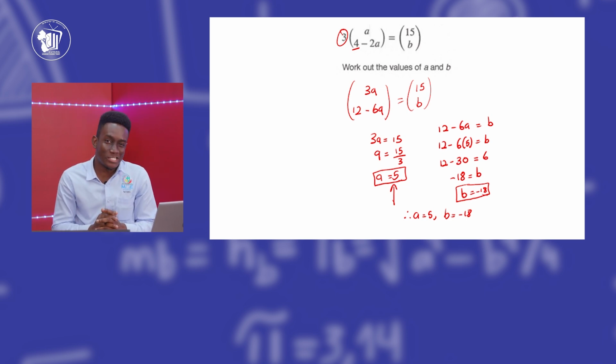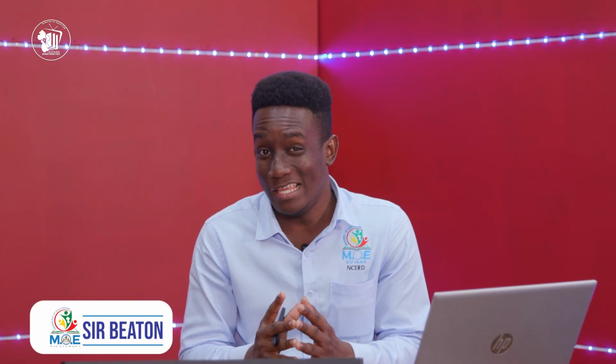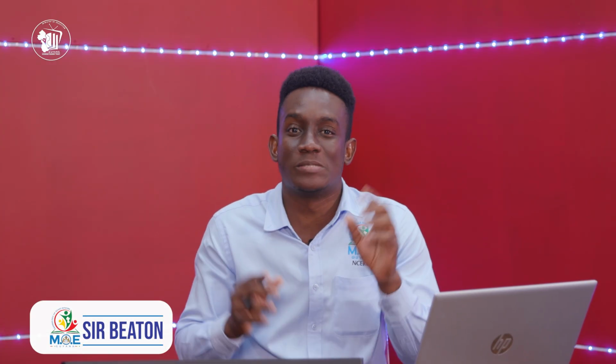So with that, this has brought me to the end of this video. So in this video, we looked at equal matrices, and we learned that in an equal matrix, the corresponding elements are equal. And also we saw that in some cases, we will have some unknowns in which we'll have to use our knowledge of solving equations to answer. That is why solving equations would be one of the most important topics in mathematics, because that specific topic can be found in a wide variety of topics in CSEC mathematics.